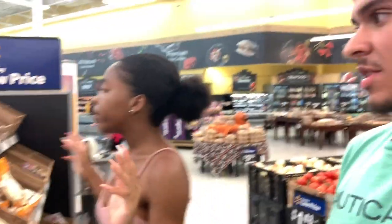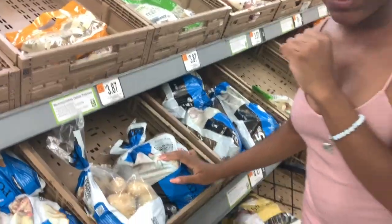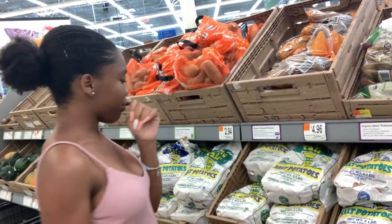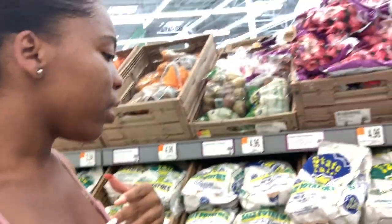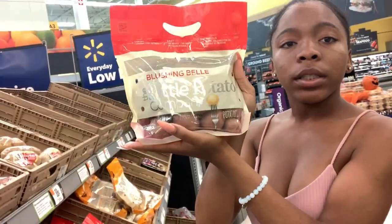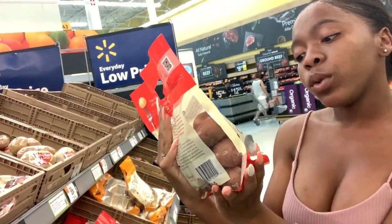So, mashed potatoes. I would just get the instant potatoes because that's much easier, but I'm gonna need to make homemade potatoes. Are we gonna get individual ones or are we gonna get the bag? I was gonna get the bag of potatoes because, don't get me wrong, I don't wanna carry no huge bag home. I think this is kind of icy. Walmart needs to do better, but no, actually, we can get this one. The little red potatoes.